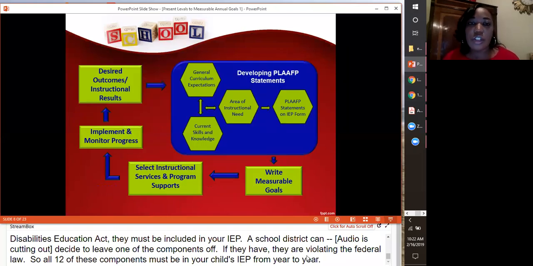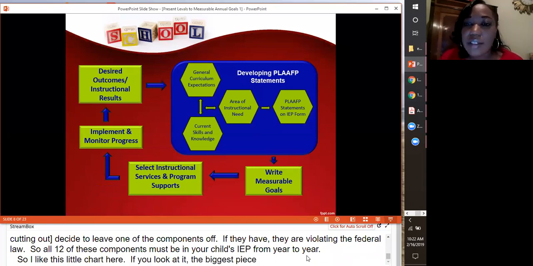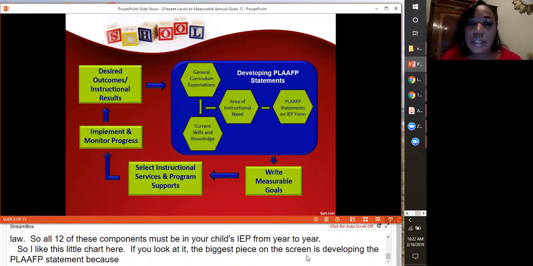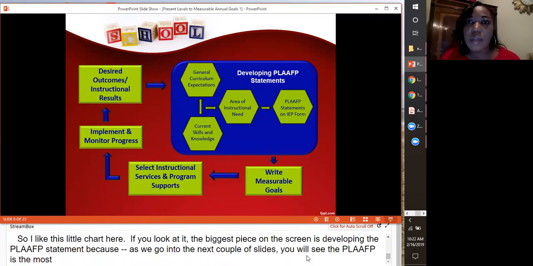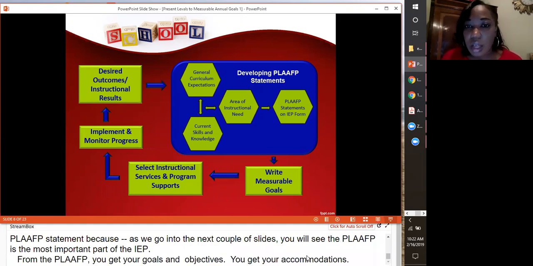So I like this little chart here. If you look at it, the biggest piece on the screen is developing the PLAAFP statement, because as we go into the next couple of slides, you'll see the PLAAFP is the most important part of the IEP. From the PLAAFP, you get your goals and objectives. You get your accommodations. You get any services your child may need.